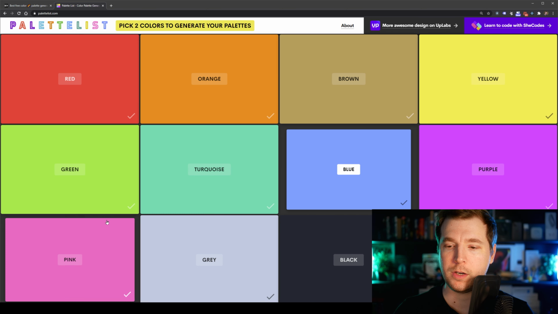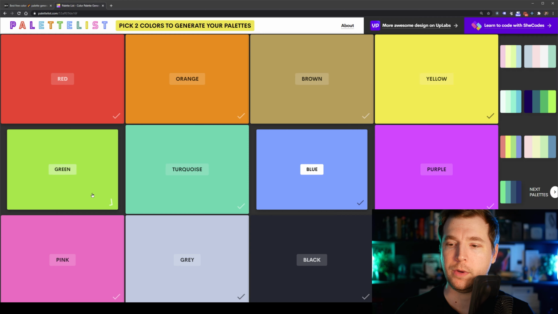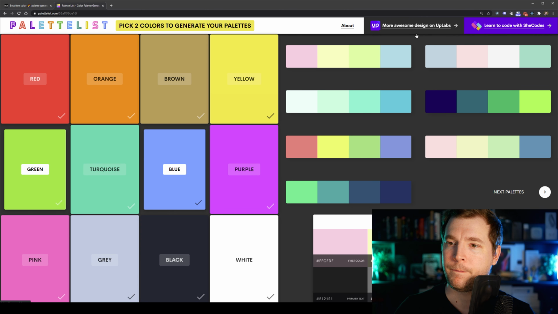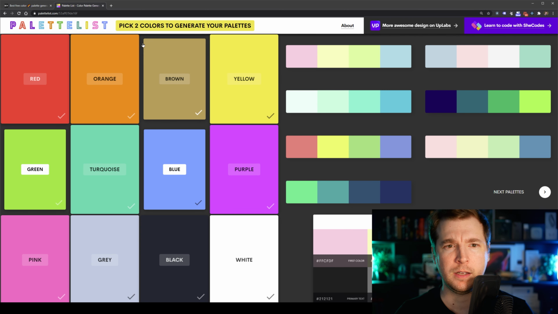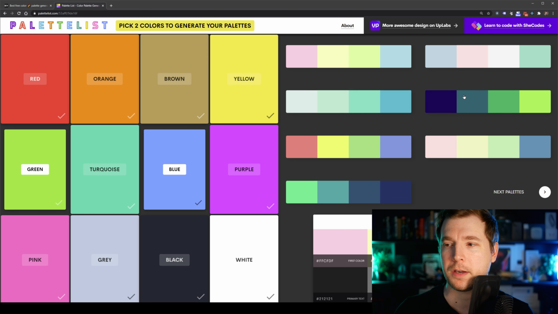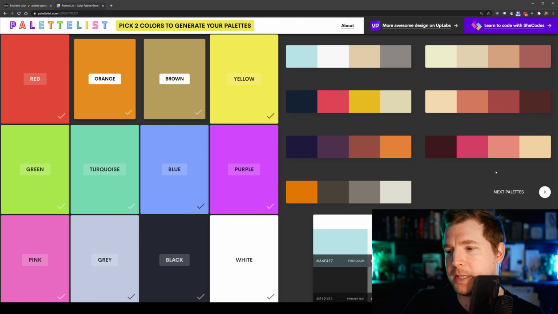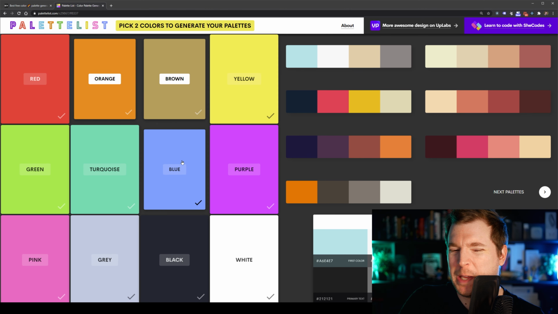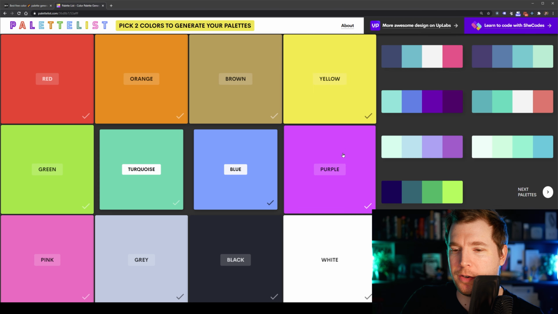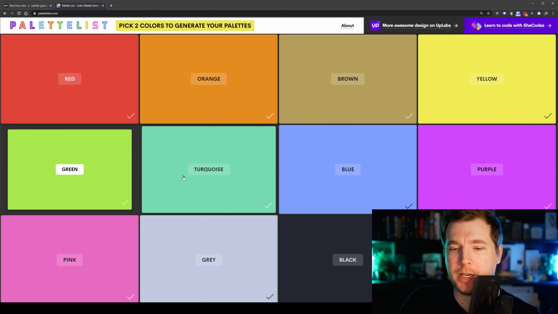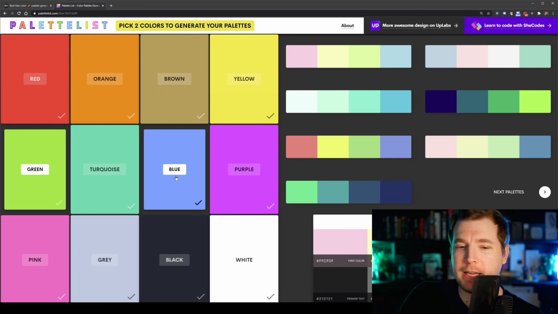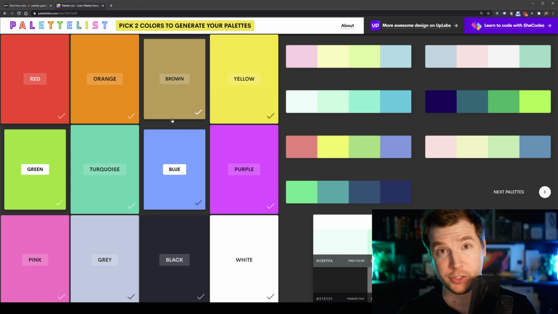Or for example, if we wanted to select two different colors, say maybe blue and green, we get some palettes for that too. So that's nice and simple and pretty accessible to be able to be used immediately if you're just after two different colors. The one thing that I can see missing on this website though is the fact that I can't really pick which two colors I want to use. So this lets me only pick, say, a generic green and a generic blue, but I wish I was able to pick out maybe a specific blue tint or shade and a specific green one too, and grab different options based on those. But still a pretty cool website to check out.